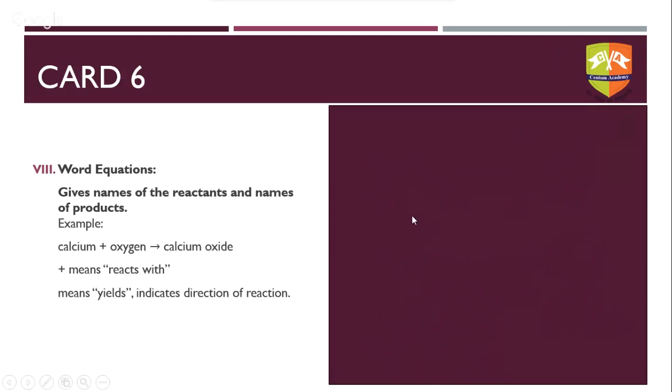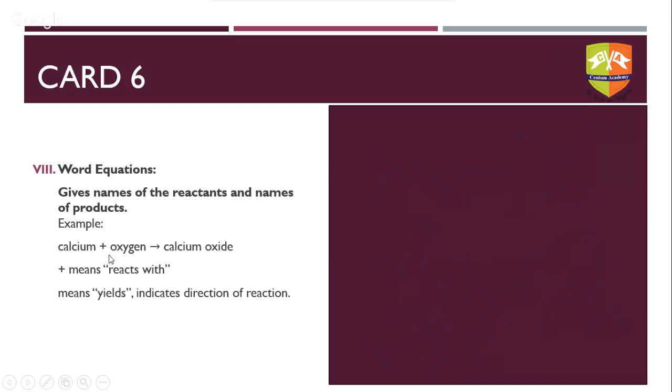One of the important factors that I have not yet mentioned is balancing the chemical equations, which will come in a few minutes. Now, for example, this is a chemical word equation where they have mentioned that calcium plus oxygen giving calcium oxide. The plus sign here means it reacts with. At any point of time when you have a plus, sometimes you will find calcium plus oxygen plus heat, which means that heat is actually taken in on the reactant side. And if the same heat is written on the product side, it means that heat is evolved.